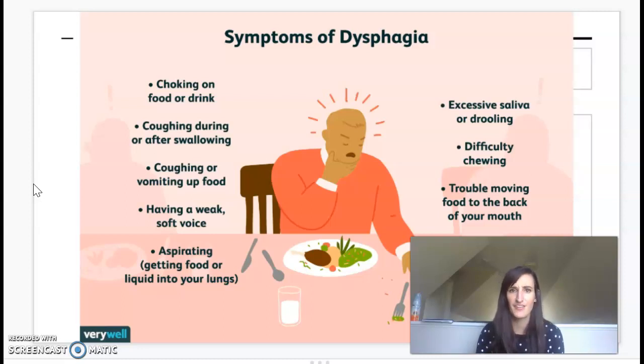Moving to the other side, at the top there, excessive saliva or drooling. That's a sign that they're not able to swallow and manage that saliva efficiently, right? Difficulty chewing. And why are they having difficulty chewing? We'll talk more about that, but maybe their dentures don't fit. Maybe they don't have dentures. Maybe they can't feel that side of their mouth, so they're not even aware that they need to chew more on that side. Maybe they're exhausted from chewing. Maybe we got them some meat that was just too hard.